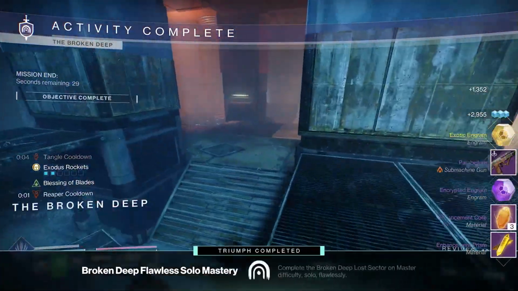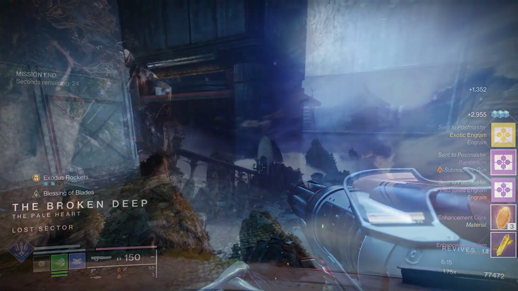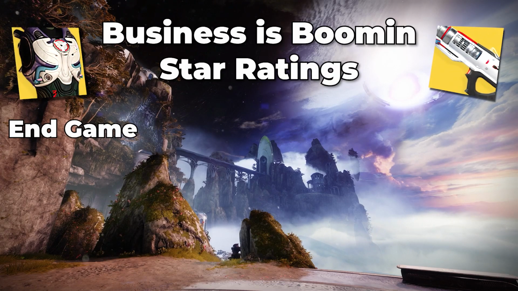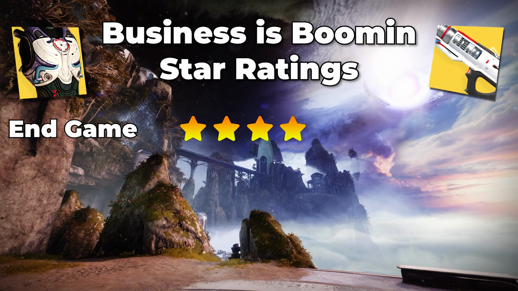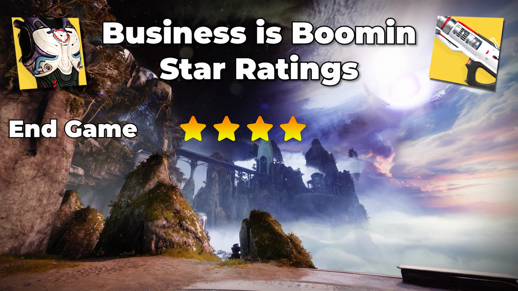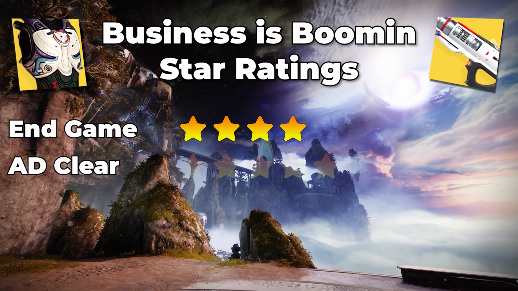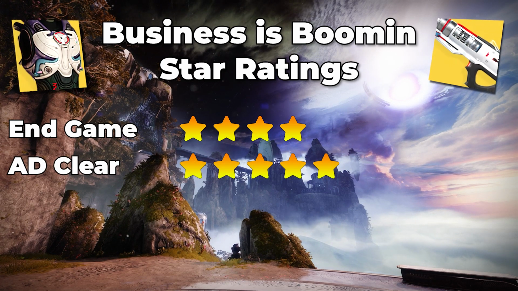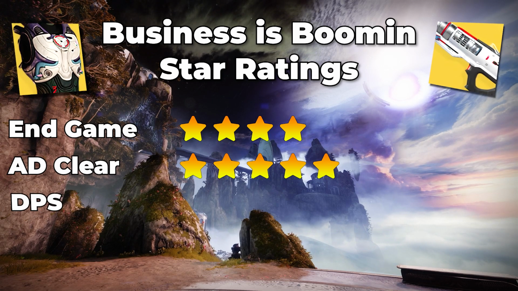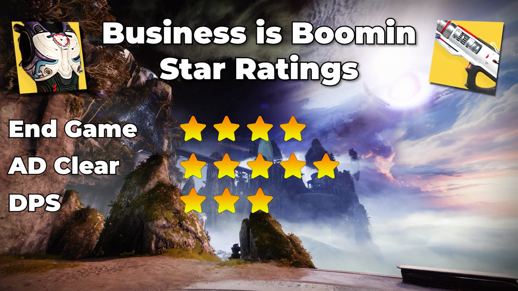Not bad. Alright, now we'll get into the star ratings of the build. Alright, for the endgame potential, we'll give this a 4-star. We have multiple sources to deal with champions, we have high Transcendence uptime, and then we also have multiple sources of damage resistance. And for the ad clear, we'll give this a 5-star. Sweet Business is super good at taking care of ads, especially paired with Targeting Autoloader. And for the DPS, we'll give it a 3-star. We have some potential with our rockets to do decent damage, but that's about it.